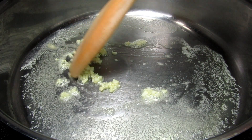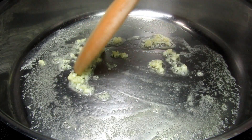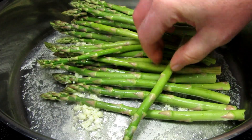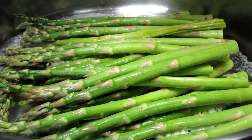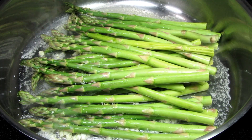I have my pan on medium heat, that is around a five or six on my electric stove. Once the butter is melted, I'm adding in a couple cloves of minced garlic and this is optional. Cooking and stirring for about twenty to thirty seconds or until I can smell the garlic, and then I'm adding in my asparagus. Seasoning with a little salt. You can also add black pepper or any seasonings that you like. Cooking and tossing for about three to four minutes.